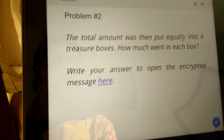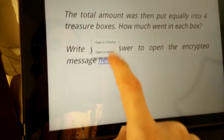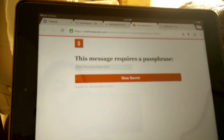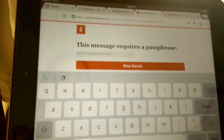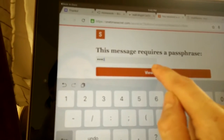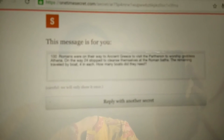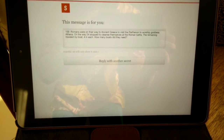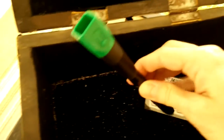And again here, when they do the math correctly, they'll have to write the answer here. So they click on here. This is a website where they have to put the answer, which is 2400 in this case, and then they will be able to view the secret message. So this is the next problem, and in this problem they should be able to find the number 19, and this allows them to open the box and find the UV light.